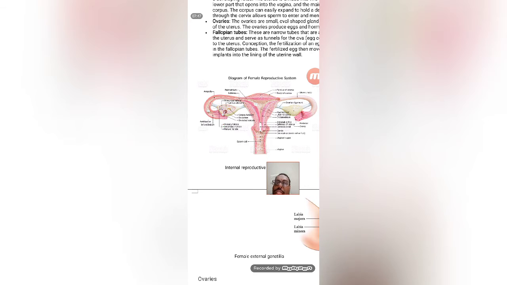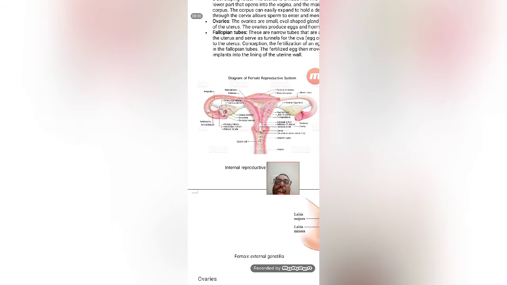So there are two ovaries, one uterus, and the fallopian tubes. All this together makes the female internal reproductive structure, so we have to know it also. What we have to study is what the ovary is, what the function of the ovary is, how ova are produced, how the ova get ready for fertilization, and what happens after fertilization, birth, lactation, etc. It will go like that.